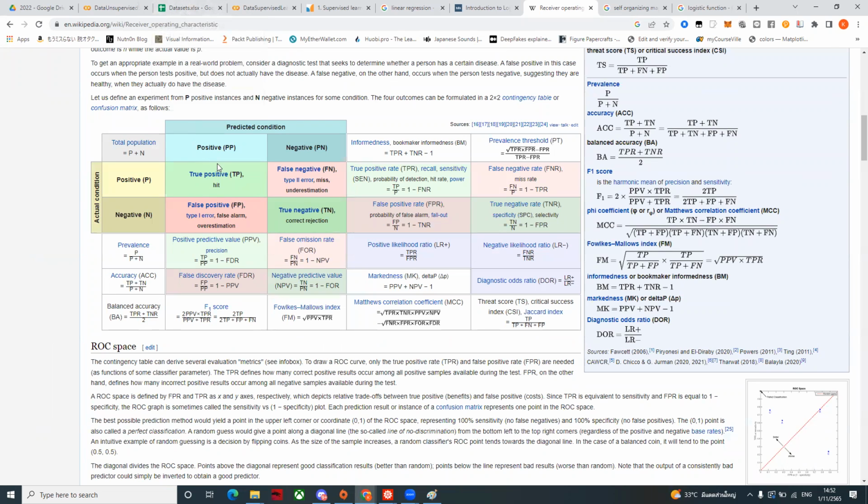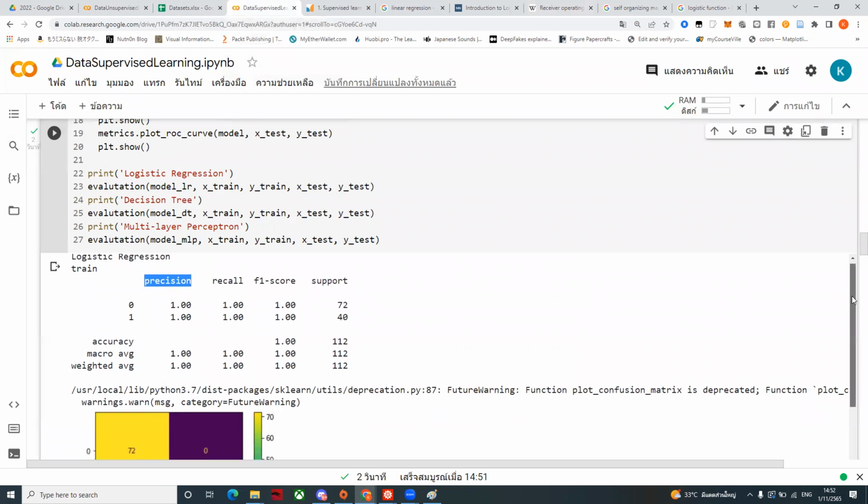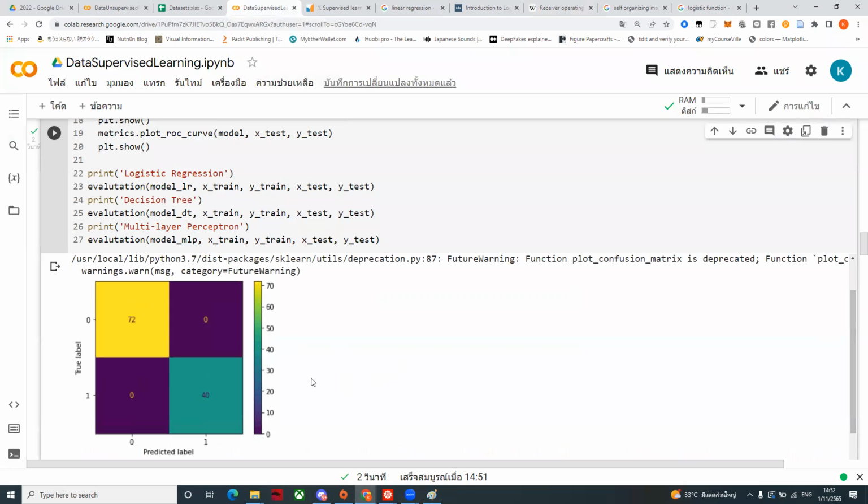In a confusion matrix, as you have seen before, we put the number of data points the model predicted correctly and incorrectly into each group. For example, this one is predicted as positive, and the true label is also positive.